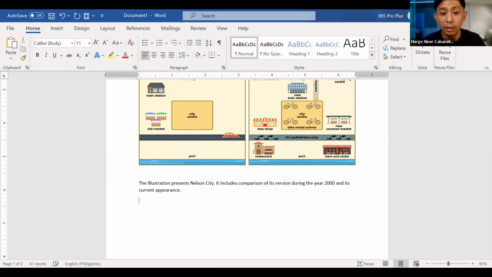So what will be my overview? Exactly what I mentioned a while ago. Overall, there are remarkable changes in the city of Nelson throughout the years.